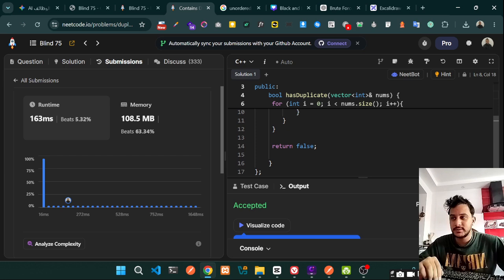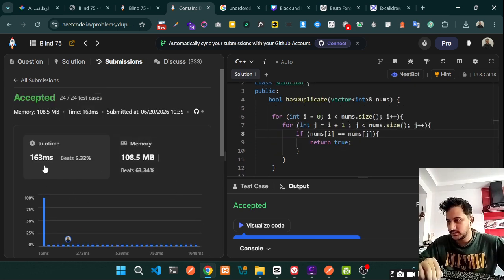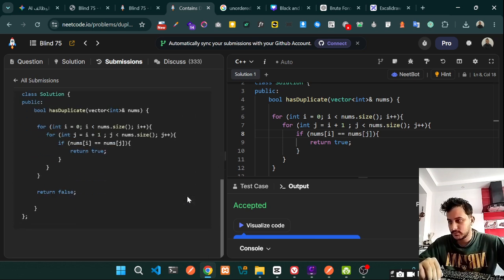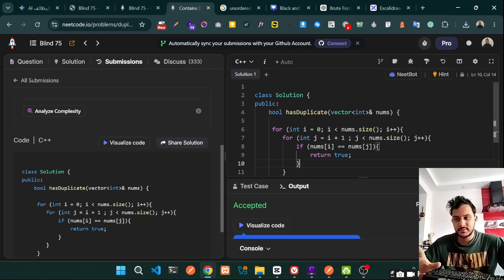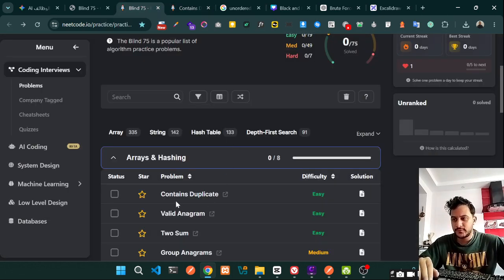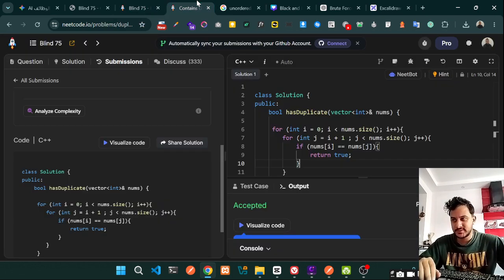It validates the solution, and it took 163 milliseconds and 0.5 megabytes of memory. So this is my solution on Neetcode for the question about finding a duplicated number inside the array.